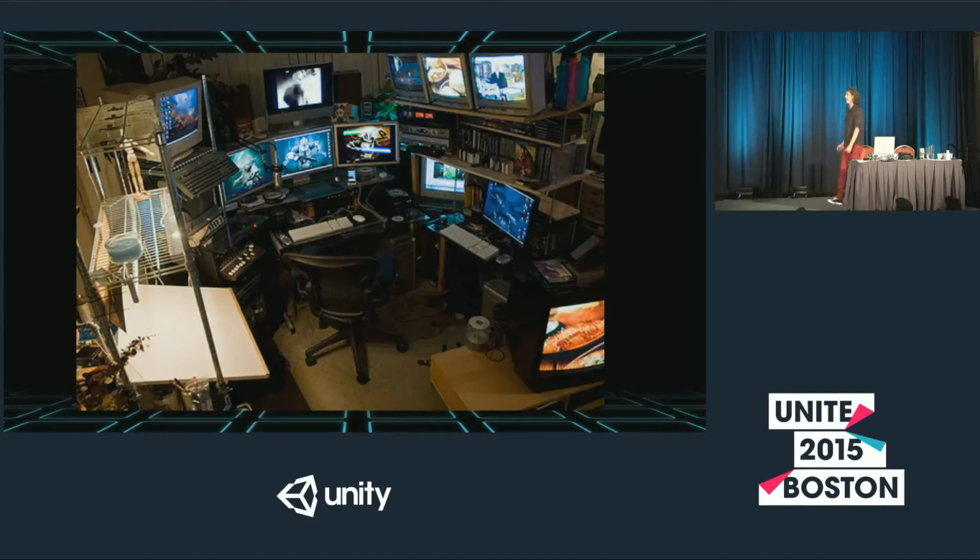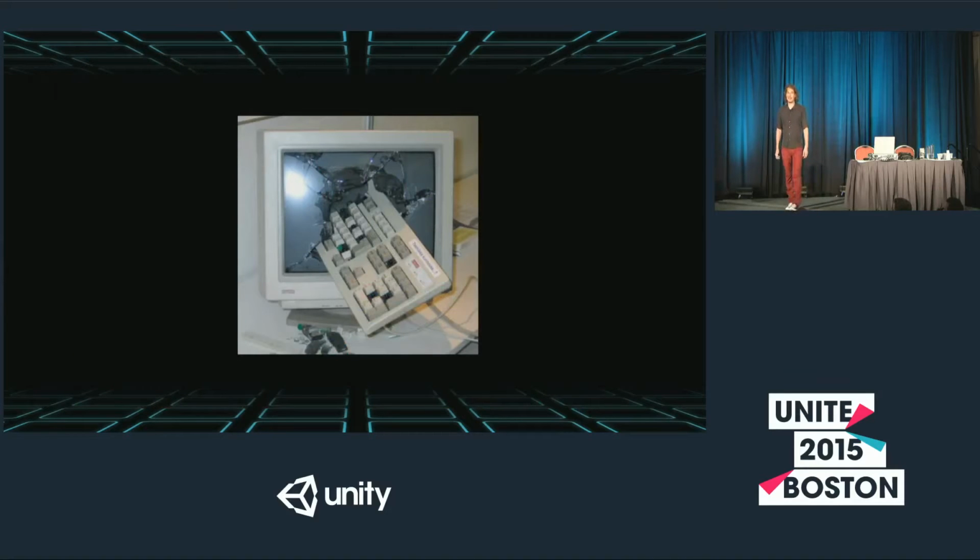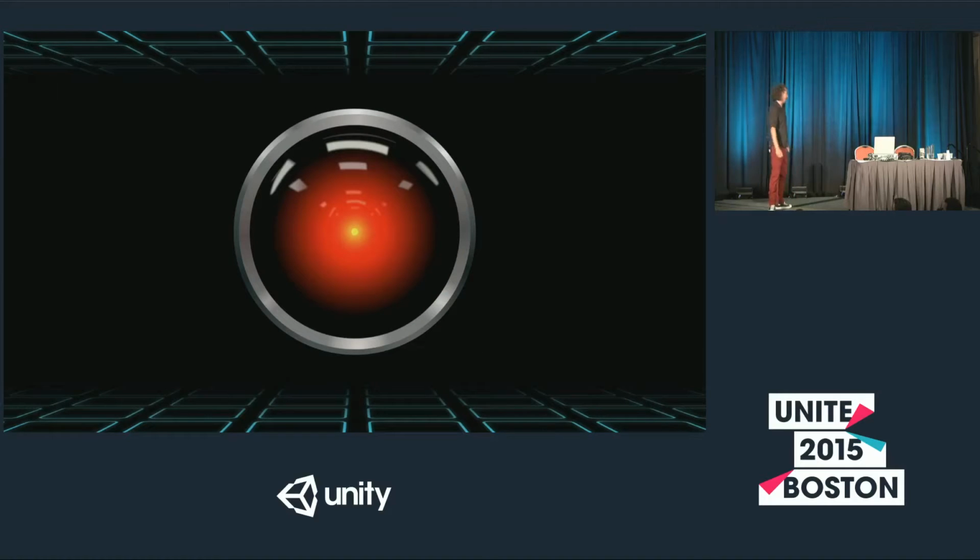So as game developers, we wish that all of the game players had these awesome battle stations here to play your games and have them work. But the reality is most people have shitty hardware. And you're up against limitations of CPU, GPU, hard drives, operating systems, Windows, Mac. Right now, how many of you do any kind of VR development? Or how many of you are not doing VR but are interested in it? All right, if you have a Mac, good luck.